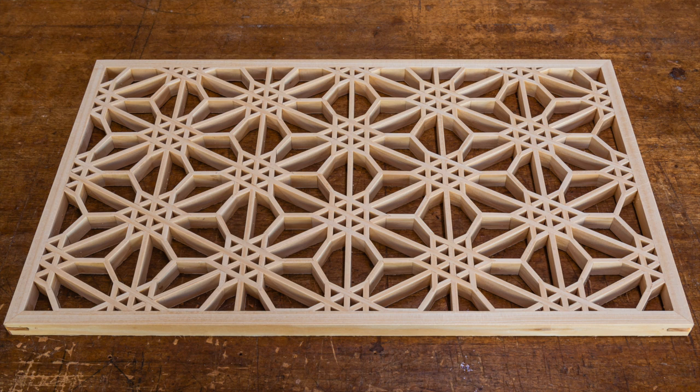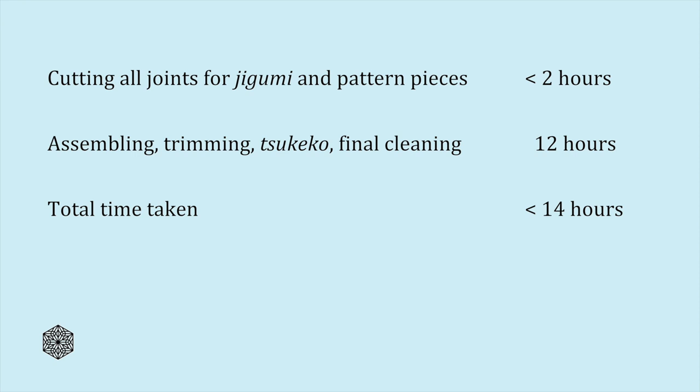Which leads me on to the next point. Any time saved by using machinery to cut the joints would only have an impact on that initial 2 hours. The 12 hours will remain the same, regardless of whether the joints are cut by machine or hand. So any time saved by cutting the joints by machine would only be a small fraction of the overall time taken. And on complex hexagonal patterns such as this, I'm not convinced that machines would be faster. Yes, for the expensive machinery used by shoji makers in Japan, but not necessarily with the table saw.